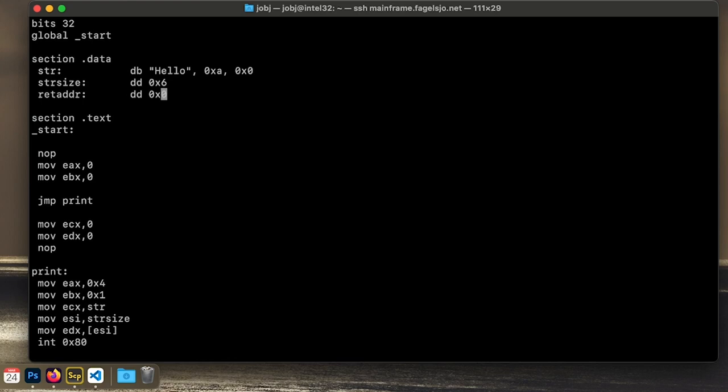But we don't really need to put anything here. What we want to do is reserve that space so we can put something there at runtime. And there is an instruction, instead of dd, we may use resd. So we reserve 32 bits, like this. This means that we reserve 1 unit of 32 bits. And if we wanted, for example, 16 bytes, we could do resd 2 or resb 16, for example. So that would be 16 bytes of data that we reserve space for. Okay, but resd 1 should be fine.